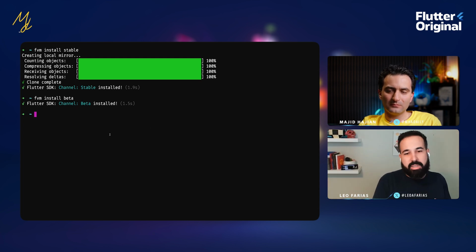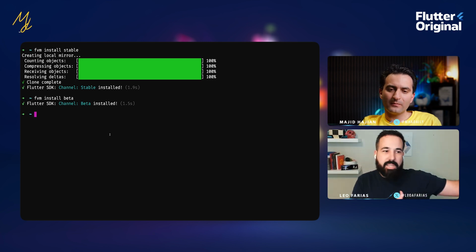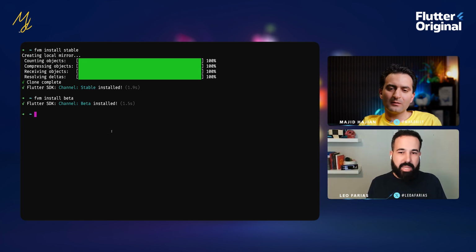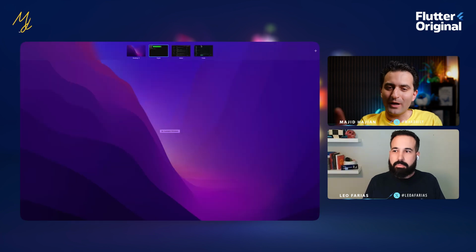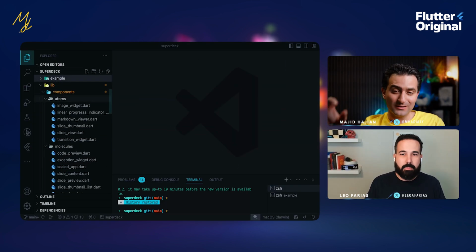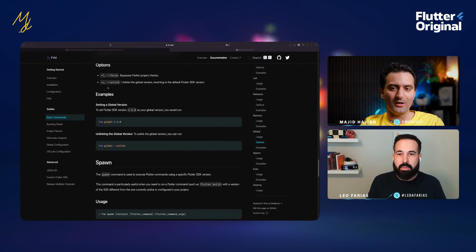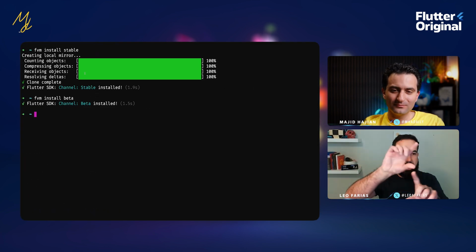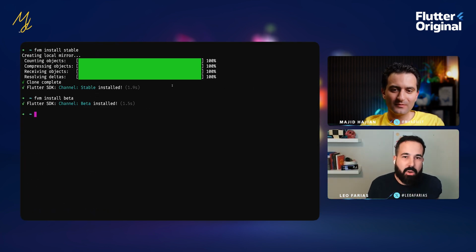So that is one of the things that FVM does, keeping track of this mirror and keeping it up to date, or referencing the mirror and updating from that. Does that make sense? Yeah, it makes sense. Okay, so that part of the CLI that you showed, this progress bar, this is actually done in FVM CLI, right? This create mirror progress bar, yes, that's all within FVM.